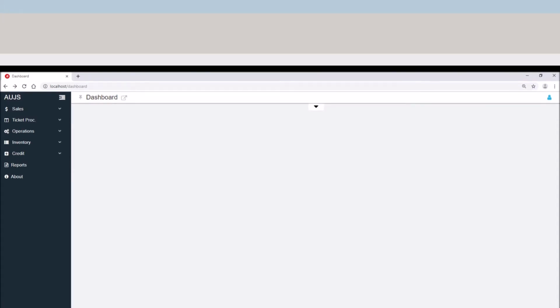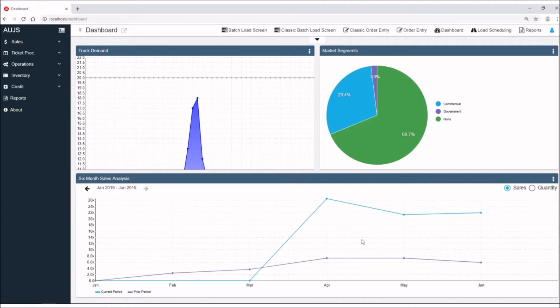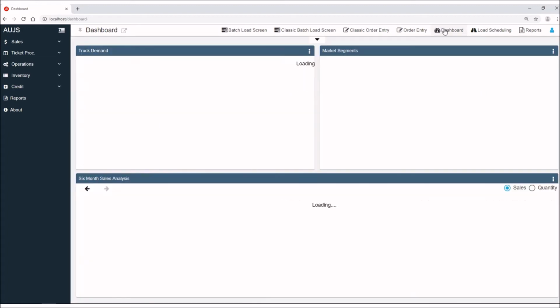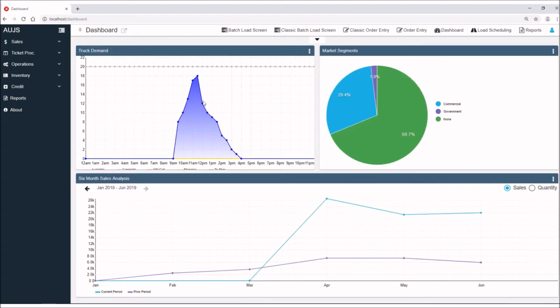Earlier in the Quick Launch tutorial, I showed you how you can select different native AU 2.0 programs from either the Quick Launch menu or the side navigation panel. And when you do, the main application window will be refreshed, loading the new program on top of the existing screen. This functionality may be desired when you're looking at one thing at a time, but if you want to see multiple screens simultaneously, this is what you need to do.